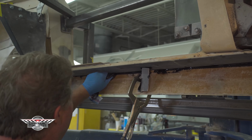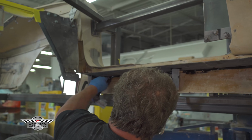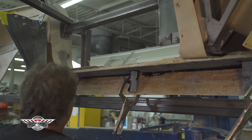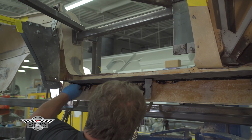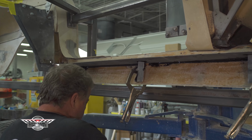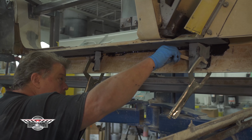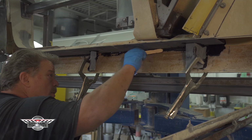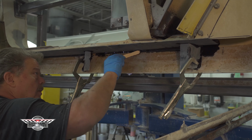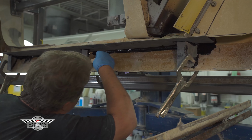So we're going to shoot a little bit of extra epoxy right in this radius to finish it off. And naturally that helps give it some more strength. Old Corvettes tend to be pretty loose sounding driving down the road. And I think when we're done with this, we're going to stiffen this old girl up pretty good. So you can hear the sound of that LS3 with 525 horse.